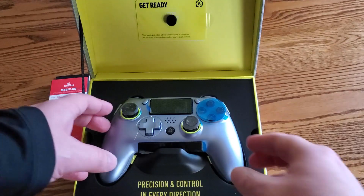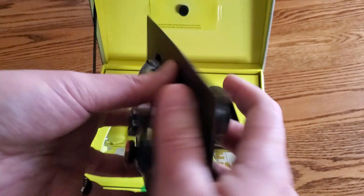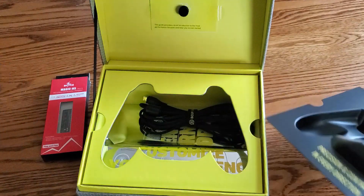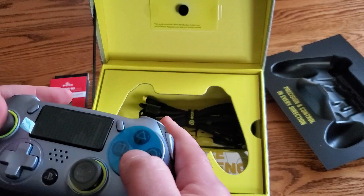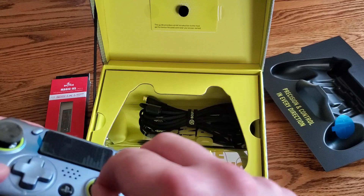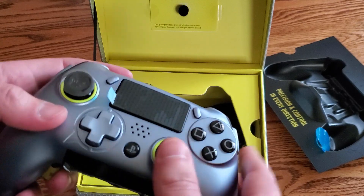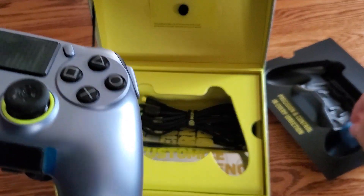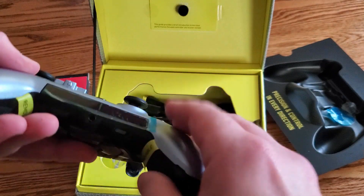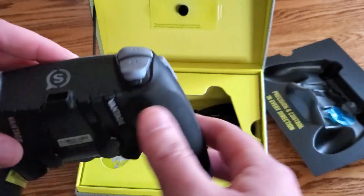This is a nice little presentation. It's a weighty controller. We've got a lot of little stickers here. He also thinks he can use Control Freaks on here, and he thinks that's going to help. Control Freaks fit on the Nintendo Switch Pro controller but not on the PowerA controller. He wants the little backpaddle things — he can do that on the PowerA, but not on the Switch Pro controller.